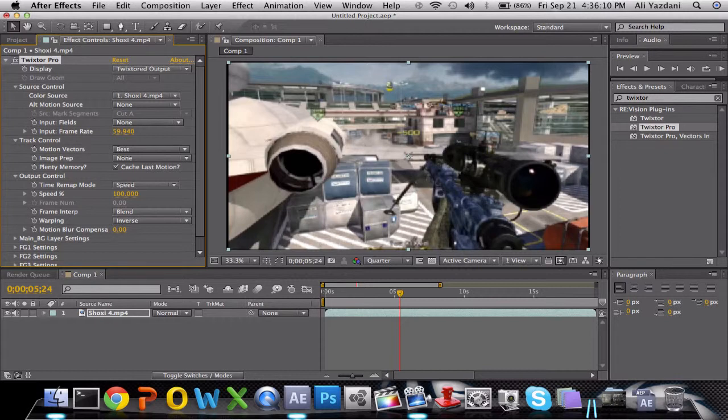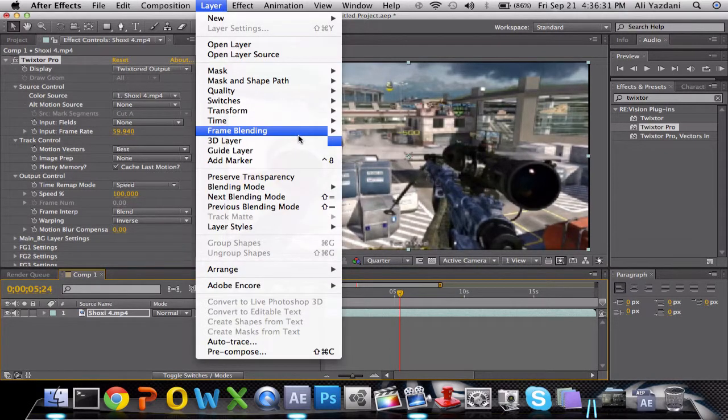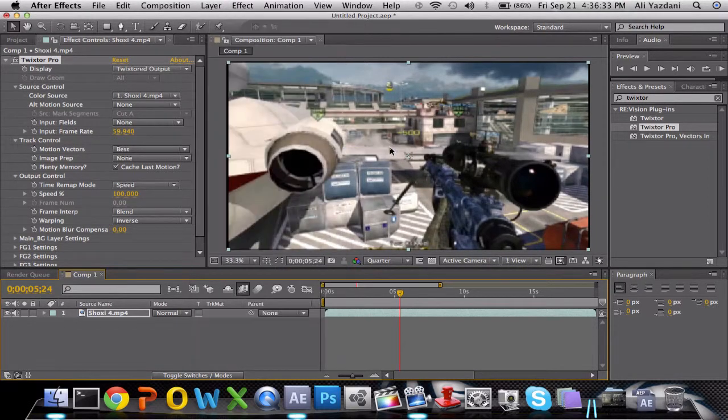This frame rate right now should be the same as your comp settings, and two, your video. If it's missing one of those, it will come out warpy. I repeat, if you're missing one of those, it will come out warpy. So just change that. Now you want to turn this on, enable frame blending for all layers with the frame blend switch set, and we are going to switch that on by going to frame blending, pixel motion, and yep, that's it.